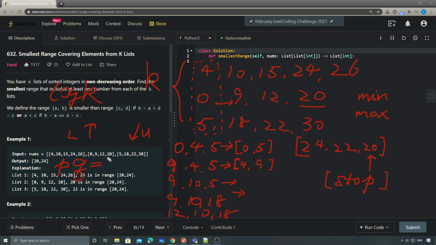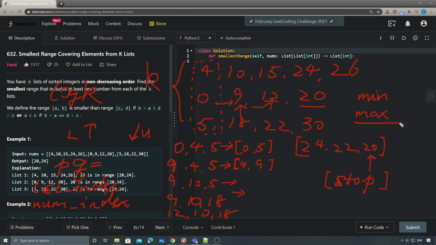So in the priority queue, besides the number itself, we also need to store some other data related to this number, which is the list index. What's the index for this list, right? I'm using a list index here. And then the next one is the number index, which indicates which position the current number is at, so that we can use it to check if we need to stop the whole loop, and how we can find the next number. So that's how we maintain the minimum values, right?